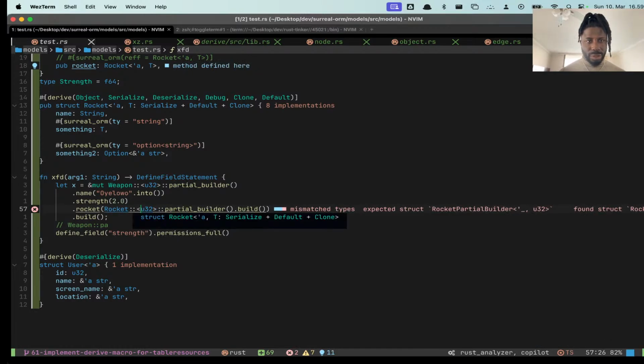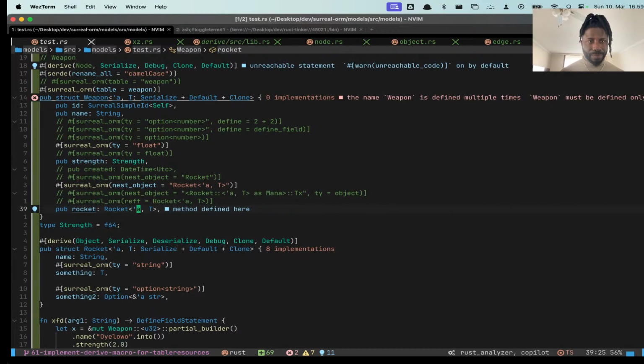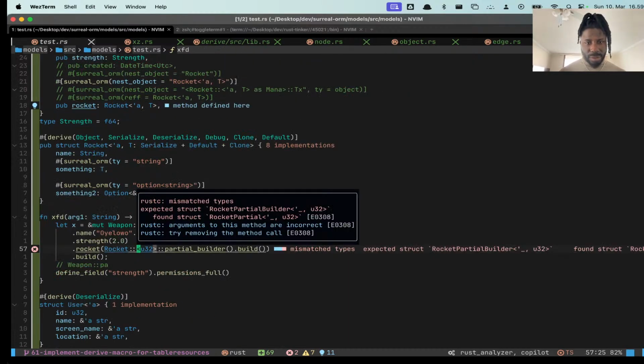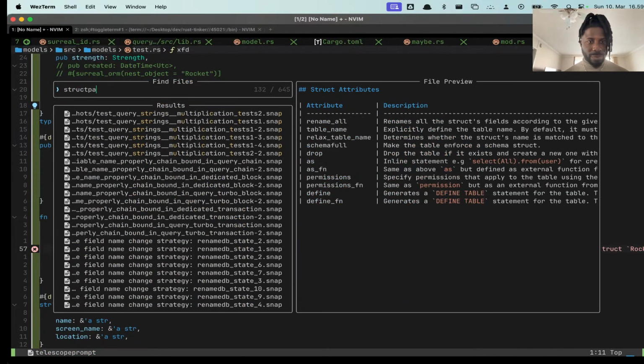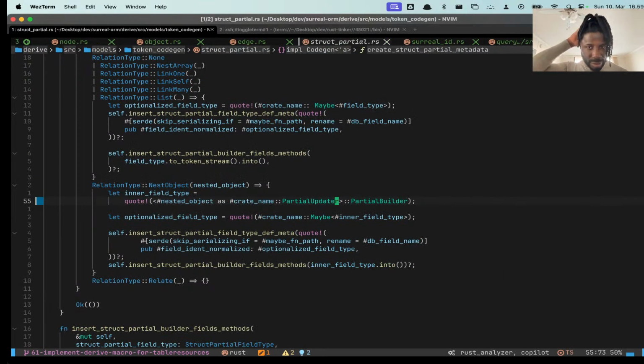Lifetime, could we. So we go struct partial, and we are actually not interested in the partial builder, but we are interested in the partial itself.